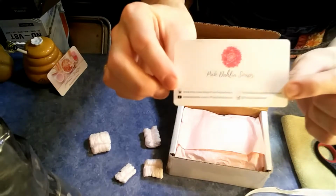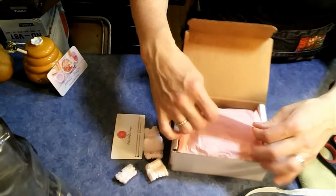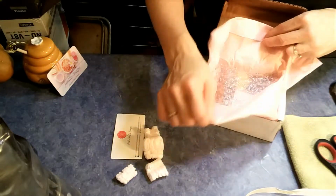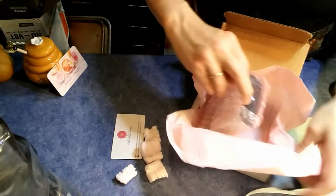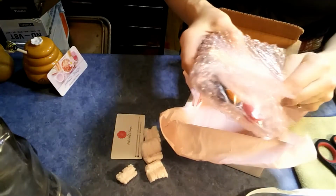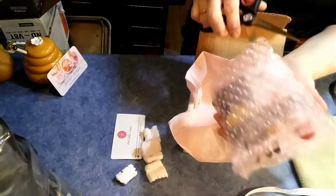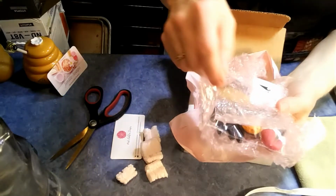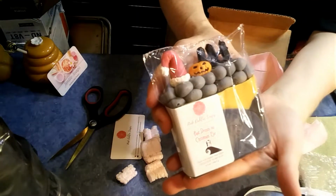Oh my goodness. Oh my goodness. That is awesome. Let's see if it made it. This is a really, really special one. I just could not resist this bar of soap. And those of you who've seen my, look at that, bad dream on this one.